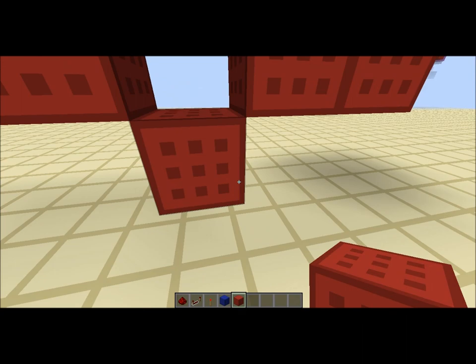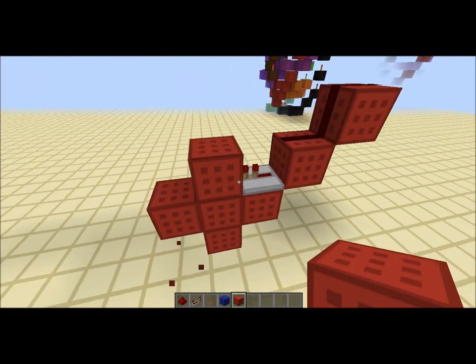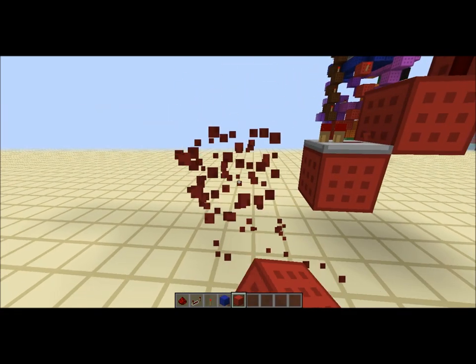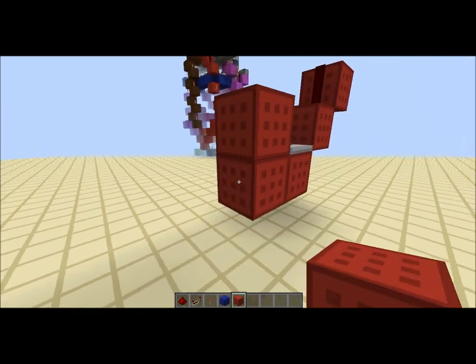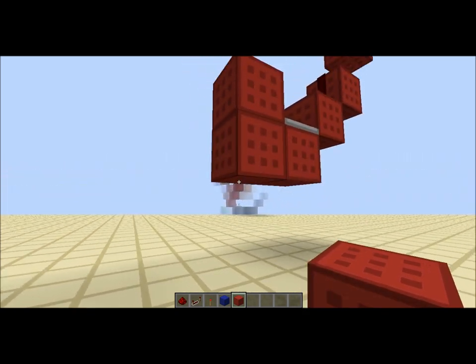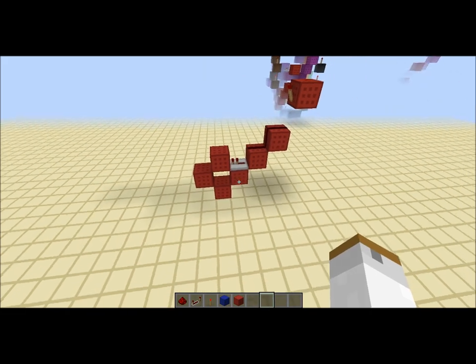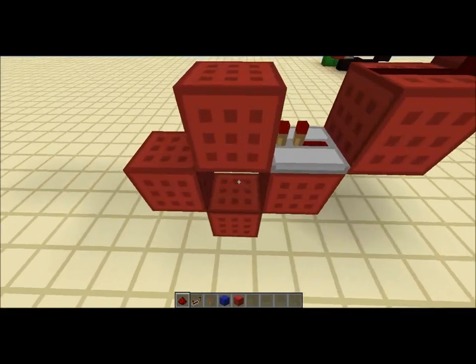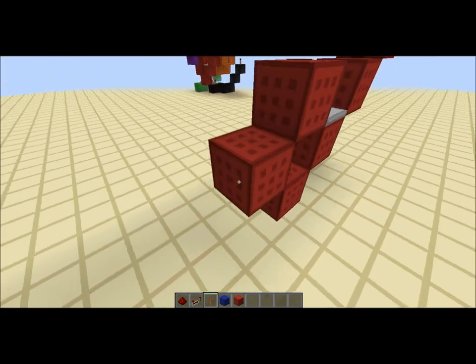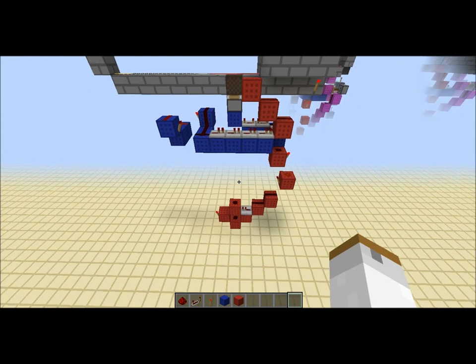Actually, never mind. Whoops. It's gonna look like, actually, how's this going? Yeah, this is right. Build this right here, like this, so it's in this sort of pattern shape. Put a piece of redstone, and put a torch, alright? You're done with the blue and the red.